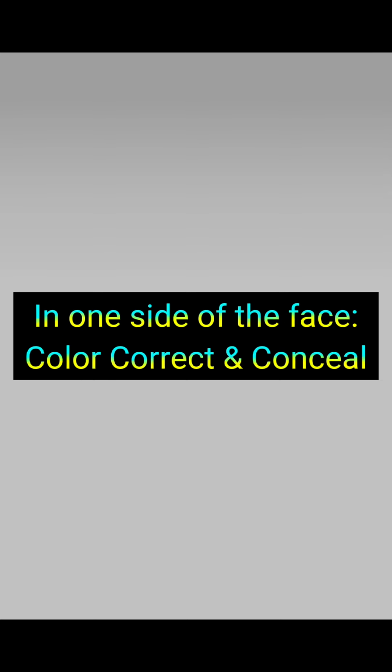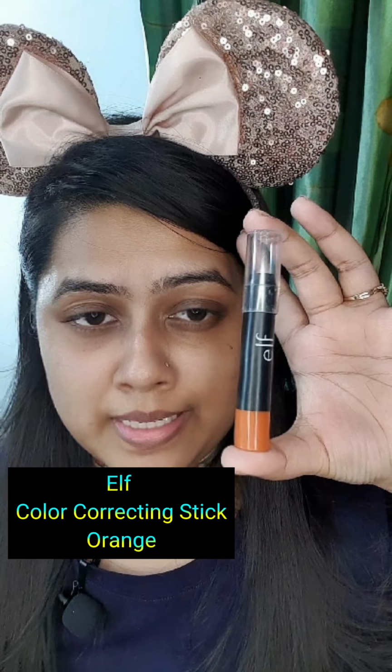First, let's tuck all my hair like this. So I'm going to be using this e.l.f. Color correcting stick in the orange shade. To color correct, I'm going to be using this.